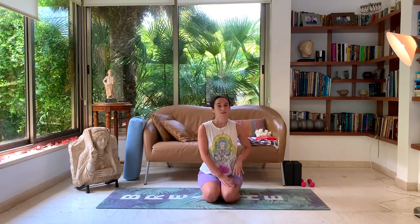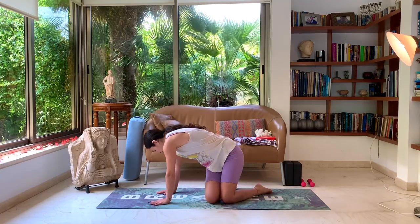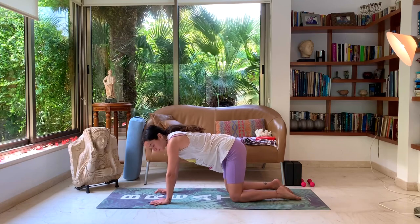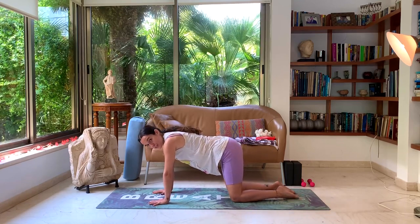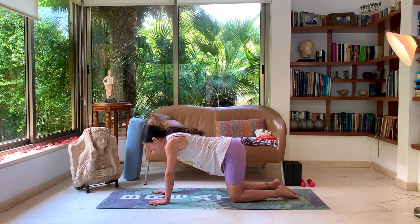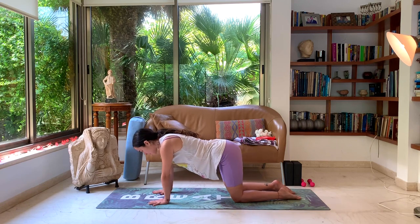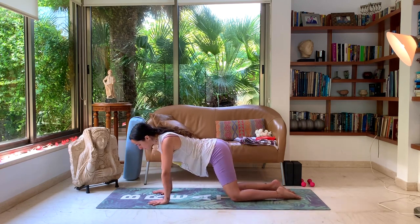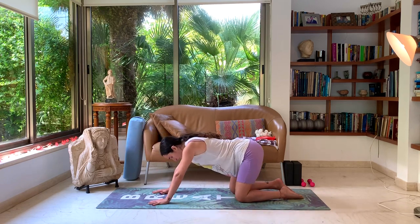Slowly release. Let's move our hands onto the ground coming into a tabletop position — hands beneath the shoulders, knees beneath the waist. Spread those fingers apart and really press into your fingers, feeling the strength and power in your hands. We'll start to circle on them, just warming up the wrist joints slightly in the shoulders and hips — just a little joint warm up here.